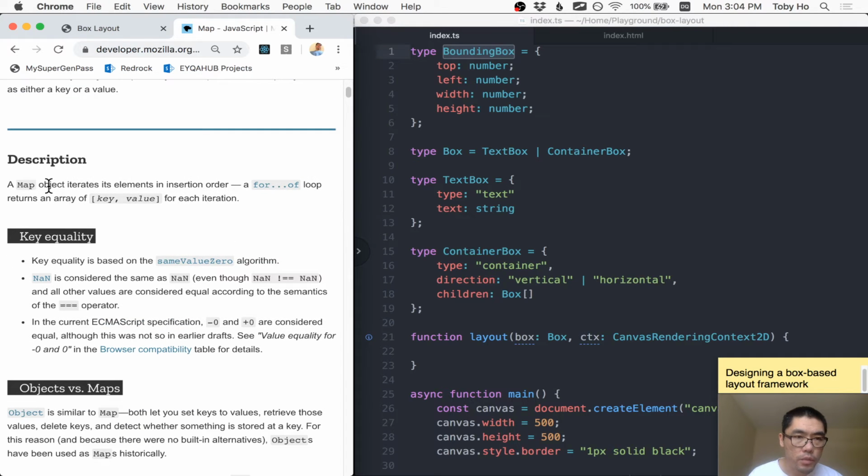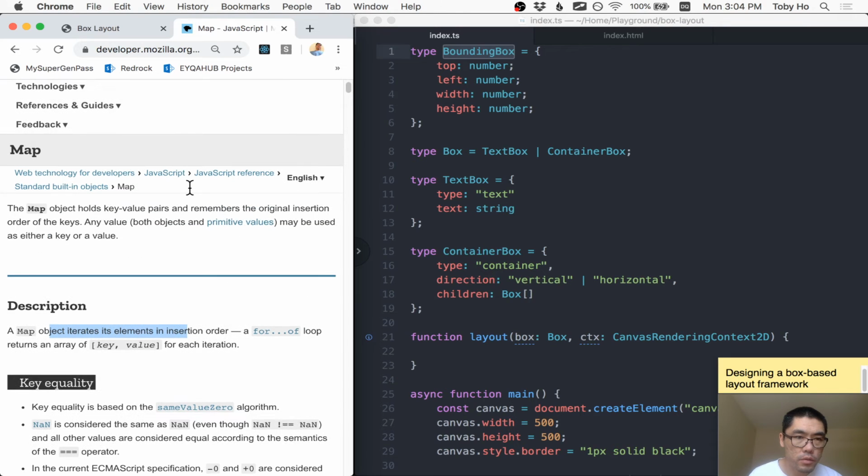A Map object holds key value pairs and remembers the original insertion order. Any value, both objects and primitives, may be used as either a key or a value.